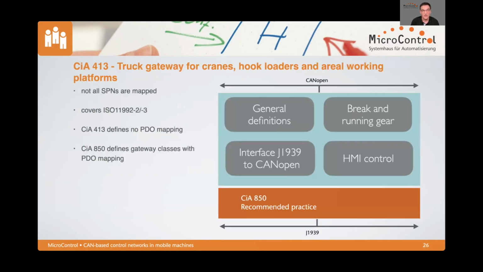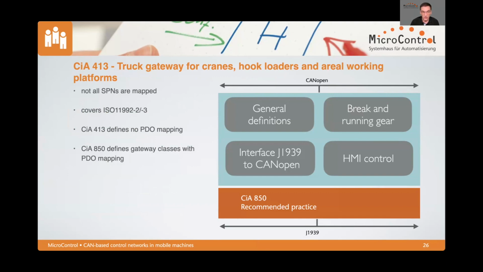Beside that, also Holger just mentioned it in the presentation before, we have solutions for that within the CiA. There's a truck gateway profile for cranes, hook loaders, and aerial working platforms available, which gives you the possibility to map information from and to J1939 to CANopen.